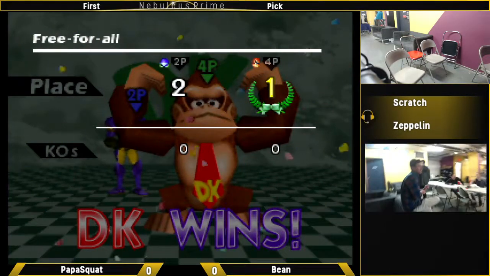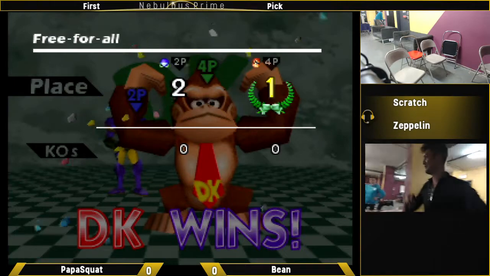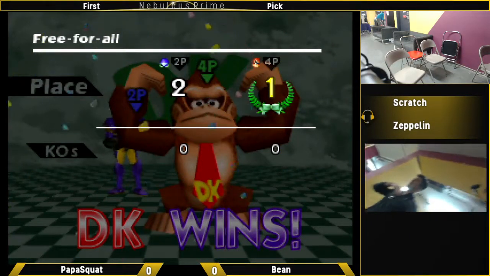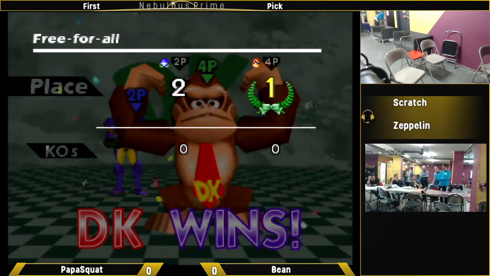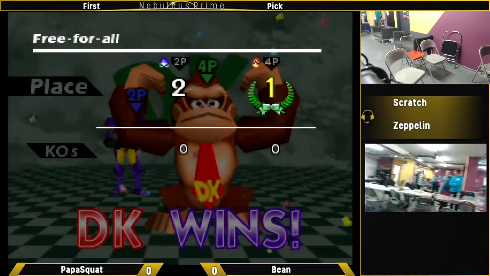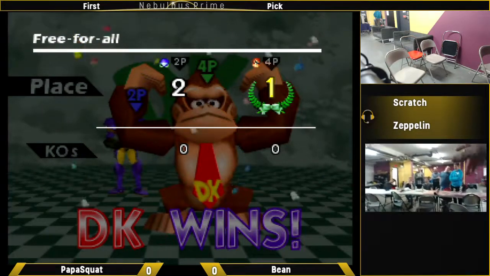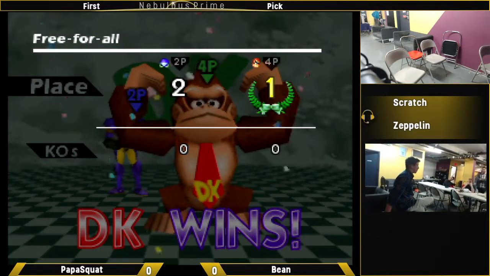All right. So here is Bean. Here's PapaSquat. And here are our players. Woo! All right, PapaSquat. Who is your first pick? Fiery Ness. Playing DK. Wait, he should be allowed to ask the character before the pick. Okay. Wait, so are you still picking Fyro? Okay. Fyro's taken. Two picks. I picked myself twice. Can't do that.